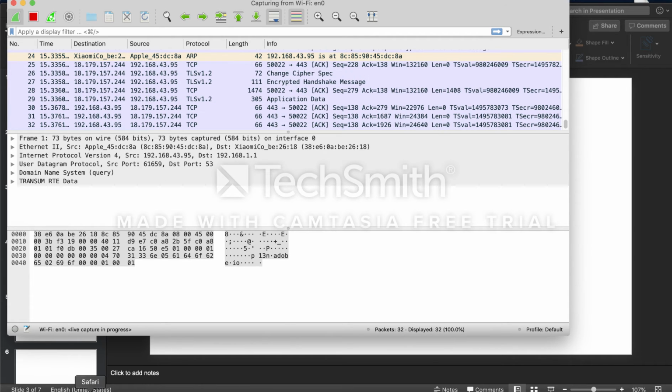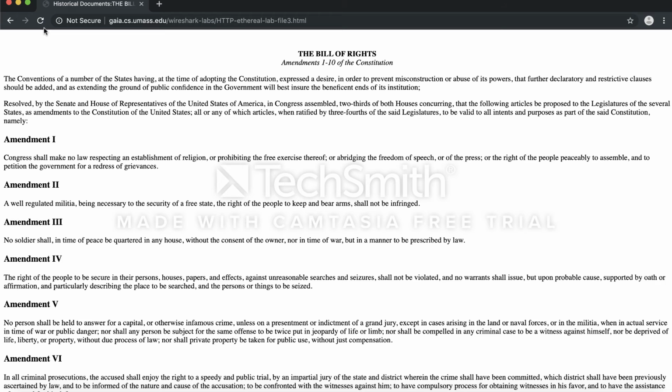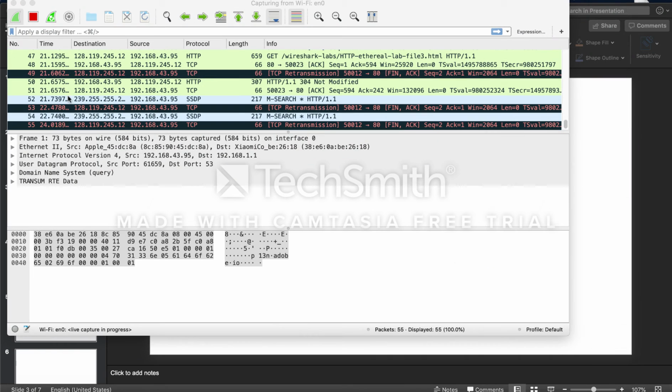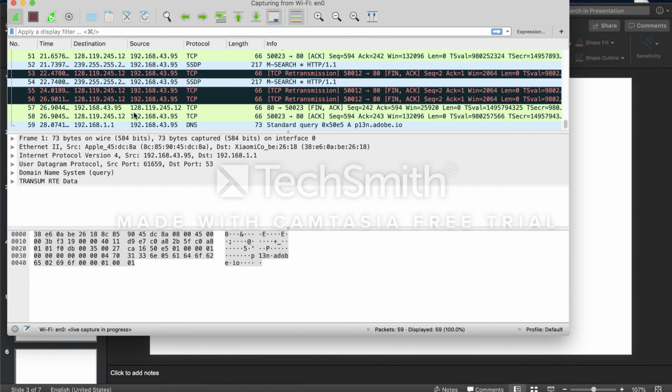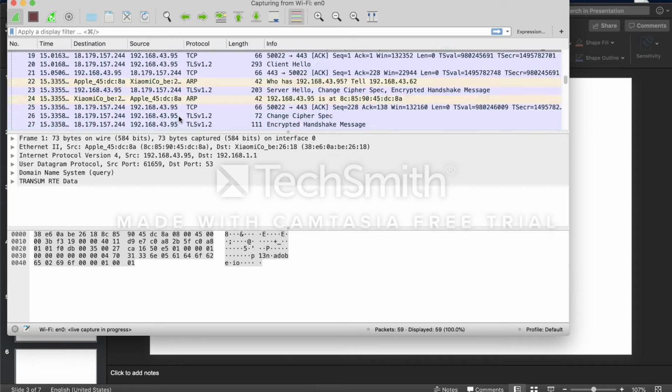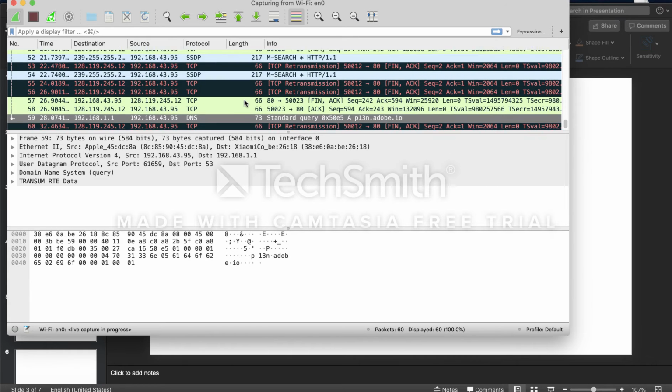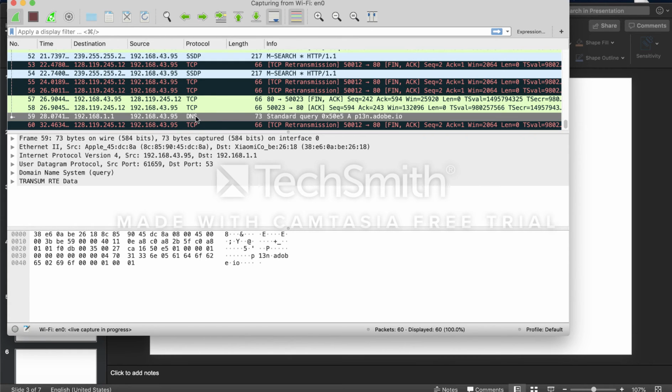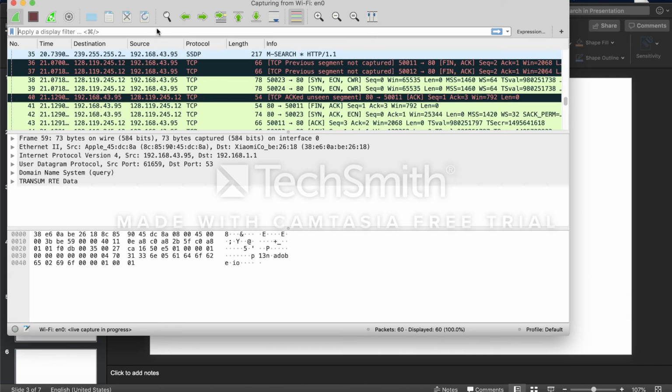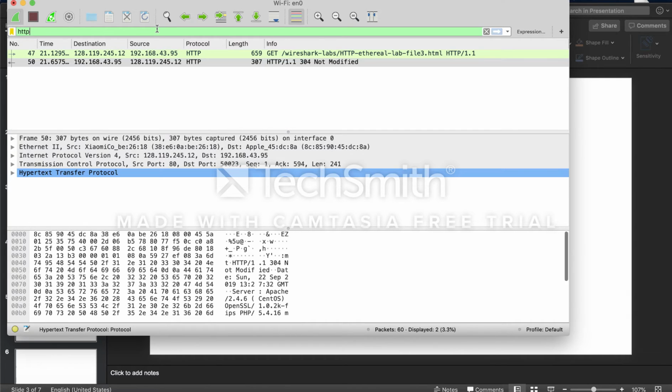Now I'm going to open the page so that I can show you the Ethernet protocol. So I have refreshed, and I'm going to pause it here. Now we'll see there are different kinds of protocols going on, like TCP and DNS.